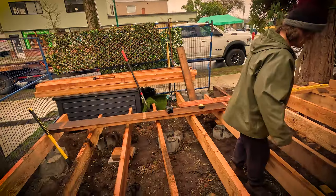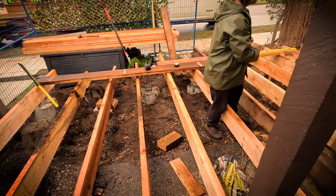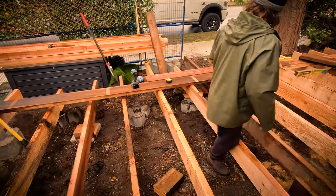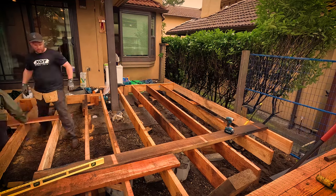Time lapse it up. I'm not deleting it. I'm teasing. What am I looking for here? I don't know. Let's just get it level. Okay, we're measuring and leveling. Measure level, measure level.